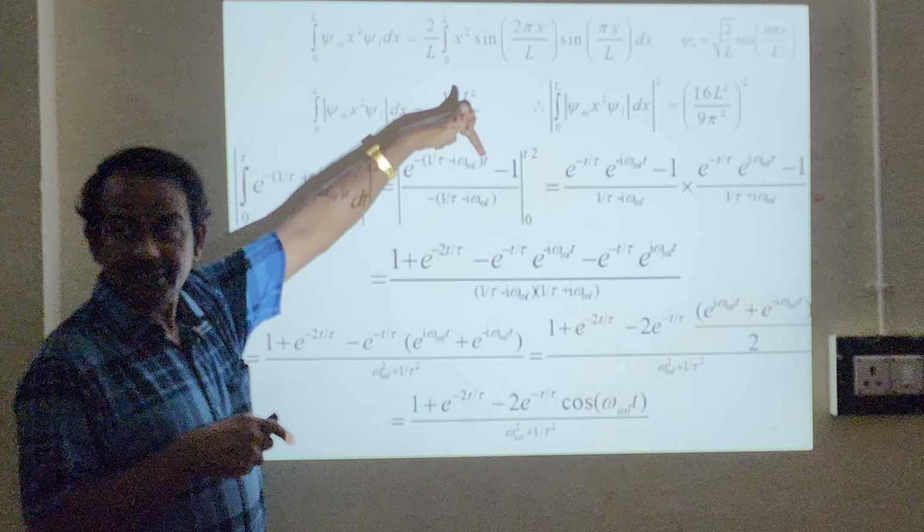Now you will have to take the complex conjugate and multiply. e to the power minus x minus 1 multiplied by e to the power minus x minus 1. Two factors will be there. So we are going to multiply with the complex conjugate. For the numerator, we have separated the term and multiplying with the complex conjugate, this will become e to the power minus t by τ. So this will become minus minus plus, so this will become minus. Is it okay?